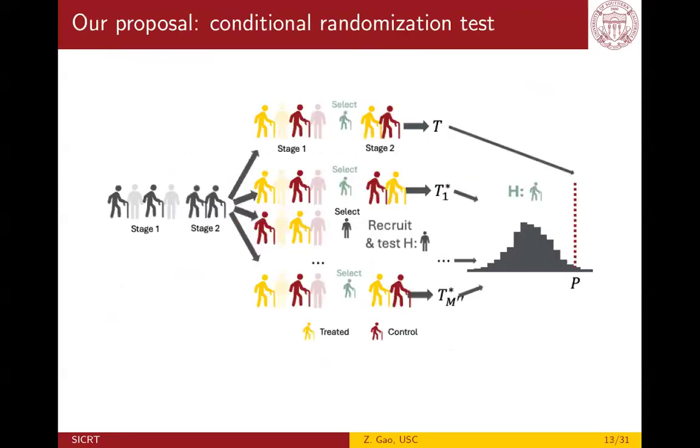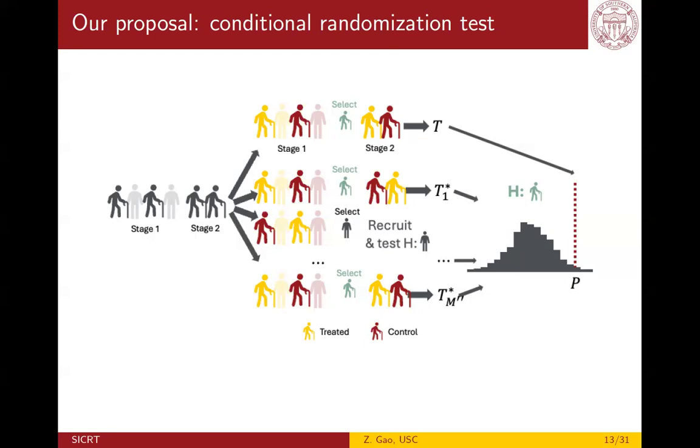All right, so now let me tell you what the conditional randomization test is. In order to explain how it works, I want to motivate it by explaining a little more about why the previous double dipping procedure does not work. This is basically the previous slide, but one minor difference is that I pictured something in the middle, which is essentially the selection after the first stage. Recall that in reality, we take the stage 1 data, make some analysis based on their responses, and select the senior group to be the group of interest. Then we go ahead and recruit only people from the senior group, and we test whether the senior people are benefiting or not.